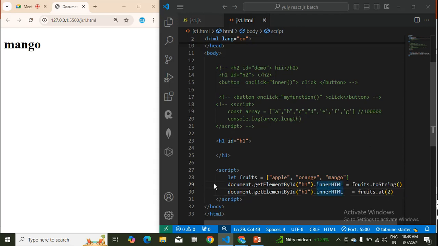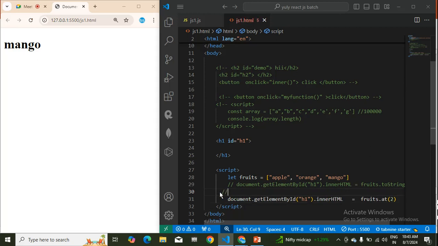See, I'm getting mango, so why am I getting mango over here? Anyone can answer. So how this method works, I'll also give my definitions over here, so we'll come to know.